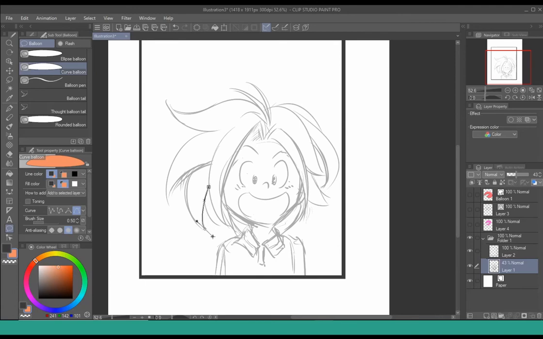Now I'm gonna bend it over. I need to go there. So I'm gonna hold shift and click here. So I can click again here and bend it. Everything can be readjusted later. If you think that the vector is in the wrong spot, you can hold control, click, and change the position.